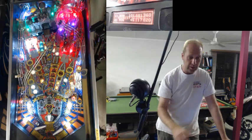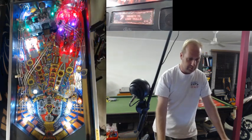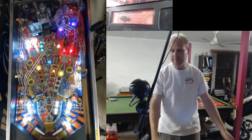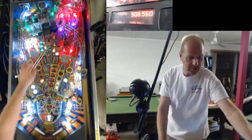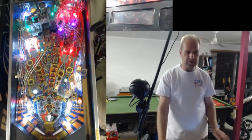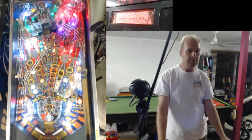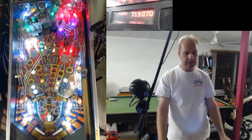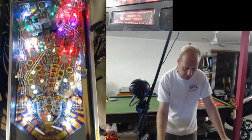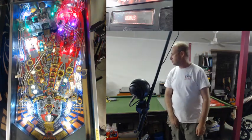So I might try and go for Merlin's Scoop now and it'll probably open the gate up for me. Okay, so I've locked one of the balls in there. So you'll notice the lock 1 goes solid and now 2 and 3 are flashing. Okay, so Merlin's Scoop. And the display, so there we go, it's destroyed the gate. So the gate's up, so all I have to do is get control and shoot the castle.